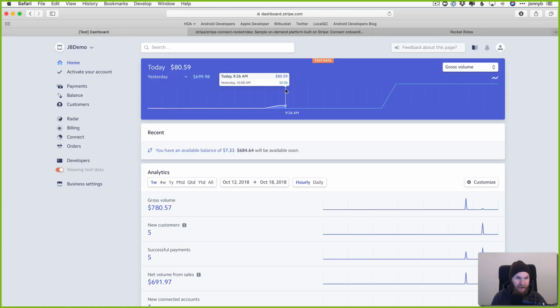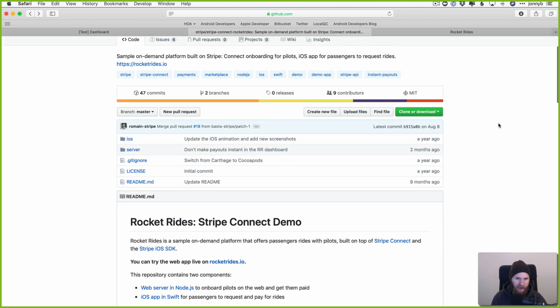But yeah, so to get started, you're going to need a couple of things. You're going to need a Stripe account, and you can actually do this all in test mode. You don't have to have an actual activated Stripe account connected to your bank and all that kind of stuff. As you can see here, I'm in a demo project in Stripe, and I have not activated my account, and you're still able to go through this whole project.